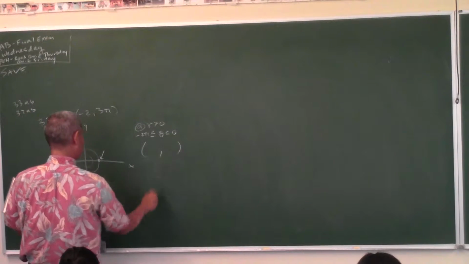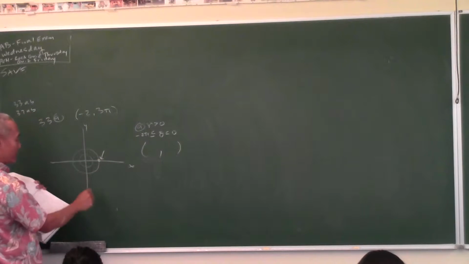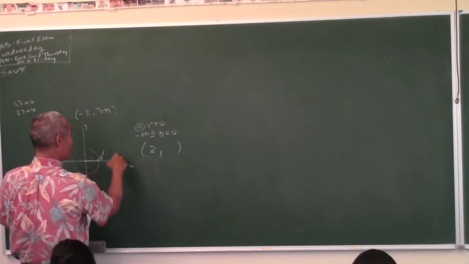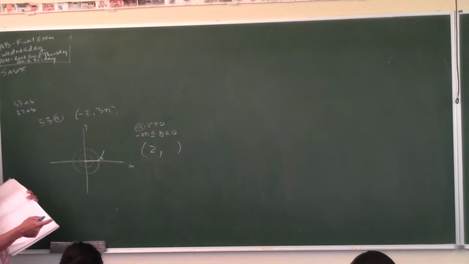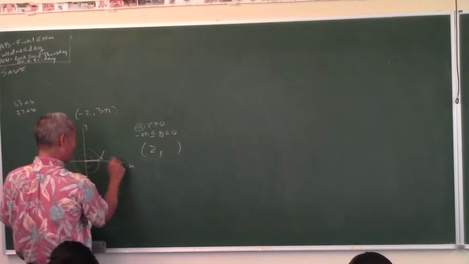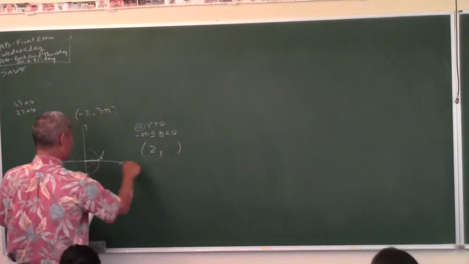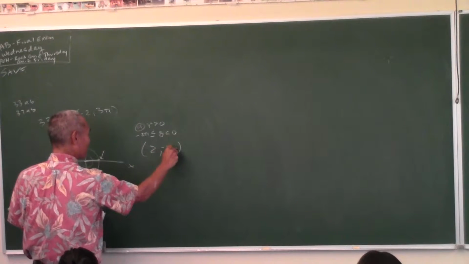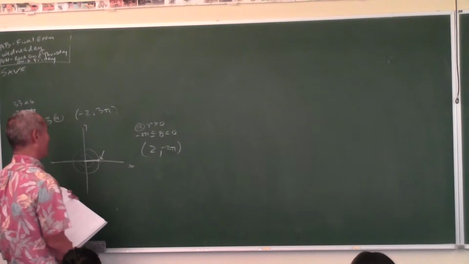Okay, well, if you want R to be positive, how far are you from the origin? 2. And we want this angle to be less than 0, but greater than or equal to negative 2 pi. So can I put 0 there? No, because 0 is not less than 0. So what would happen if I go 2 pi clockwise? Wouldn't that be negative 2 pi? Yeah, that's what they want. They just want you to label it a different way, but they're giving you directions on how to do it.